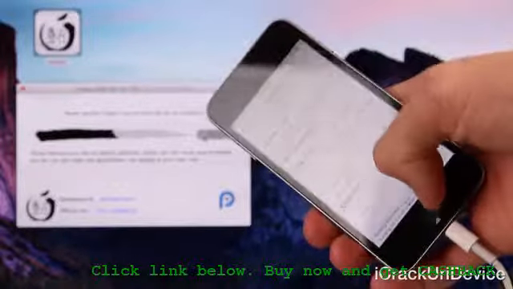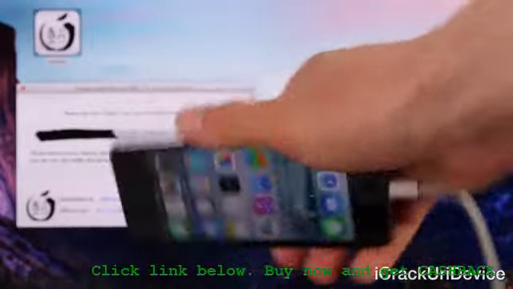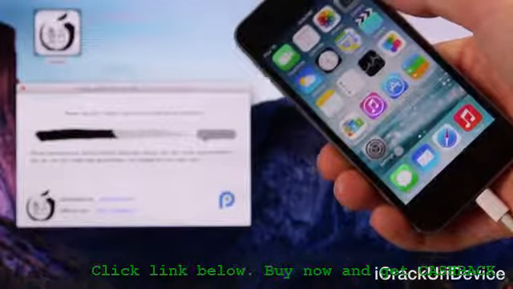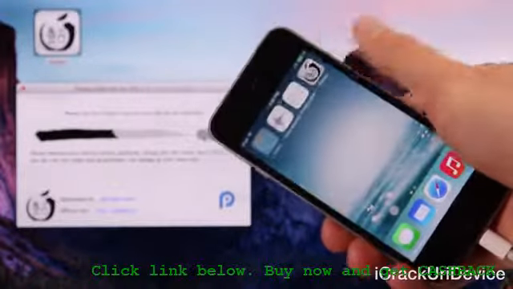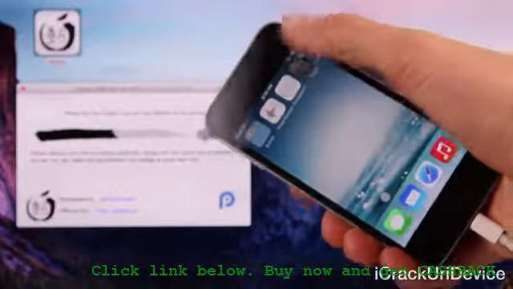Now at this point, I'm going to press the home button and we're going to continue. Inside of Pangu, it says, please tap the Pangu icon. So do not tap it or do not exit until you actually see that. So I'm going to swipe over to my second page here, which is where I have availability on my springboard, and I'm going to tap Pangu.